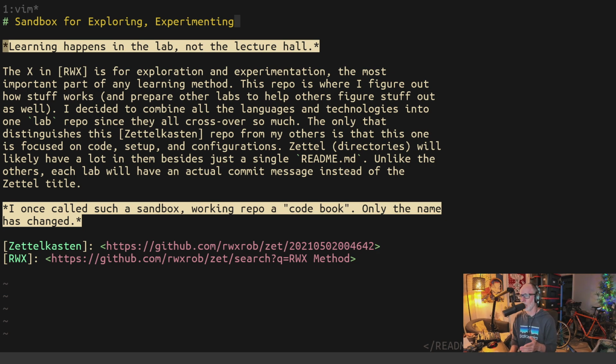So, learning happens in the lab, and you can demonstrate that you are actively committed to learning by having a lab repo. If you have a lab repo, you can go in there, you can try different things. And you can talk about it in your Zettelkasten if you have one of those, which is one of the 4 or 5 repos you should probably have. If you don't have a Zettelkasten, make sure it's notes or something. And whether that's public or not is up to you. It's a separate topic. I've gone back and forth on that a lot.